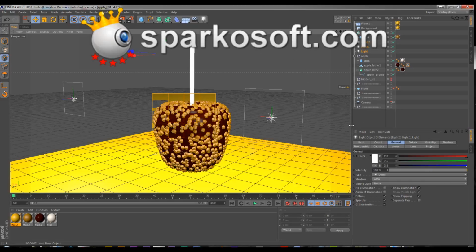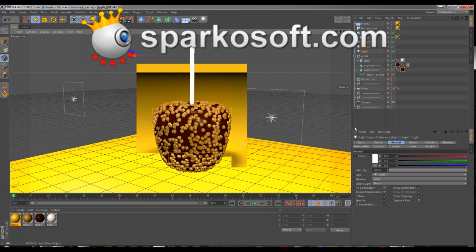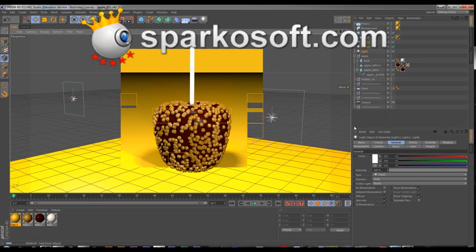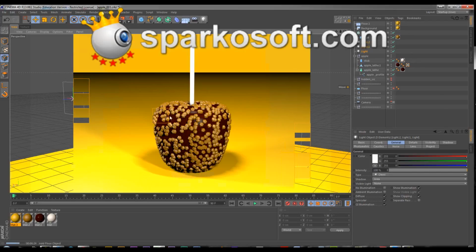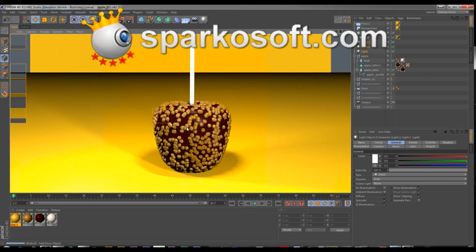And all right, I think that's where we're gonna end it for today. 10 minutes. Pretty fast, pretty dirty, not great. In a pinch, maybe this would work. I think there's some other stuff I'd like to do. Mainly get the nuts off this kind of top area. Obviously add in some caramel. And work on the material for this stick here, because that's a little too bright. So other than that though, you know what? I mean, for 10 minutes I'm pretty happy. So check back in next time and we'll do more. Alright, thanks for watching.